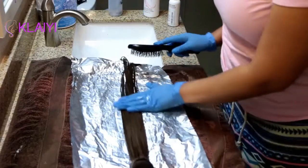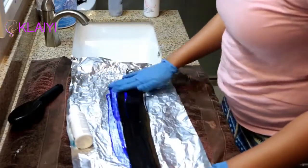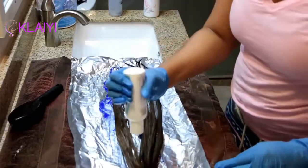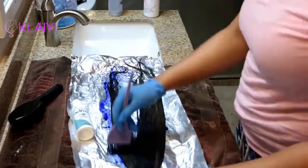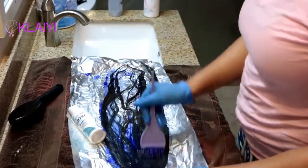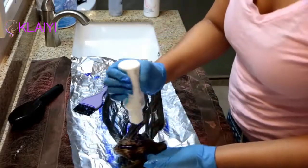Okay, so it's all rinsed out, and I'm going to brush it out, and then I'll be applying the dye. As you can see, it's not really light, but it is a more cool-toned, dirty blonde brown color. So I squirt the dye on straight from the bottle slowly, and then I work it in with the same brush I used to work in the bleach. I'm going to make sure I drench the whole bundle. As you can see, I still have blonde pieces left.